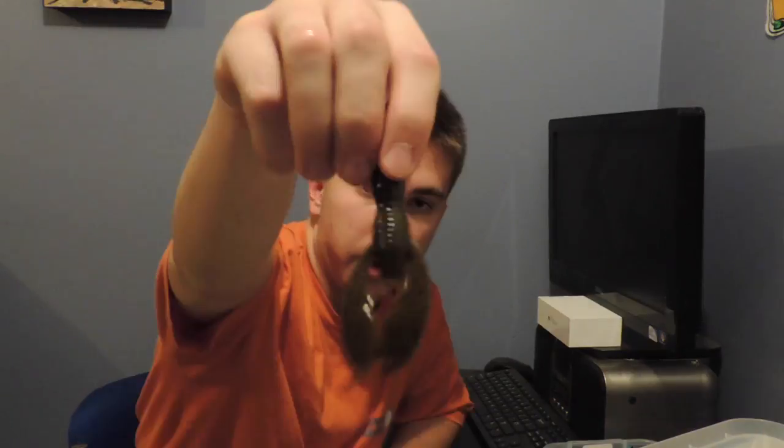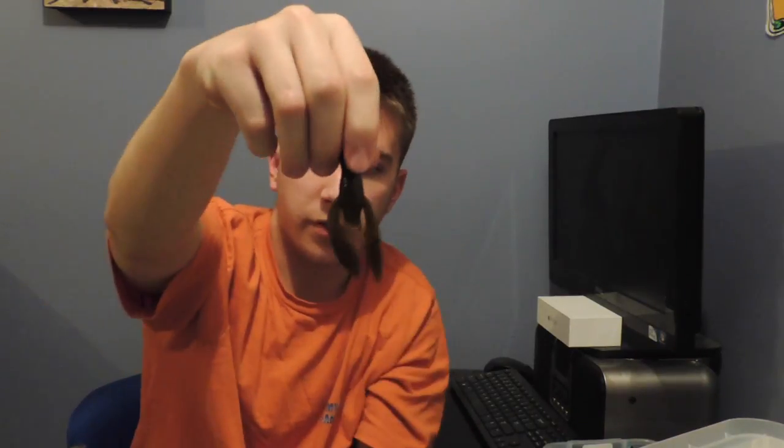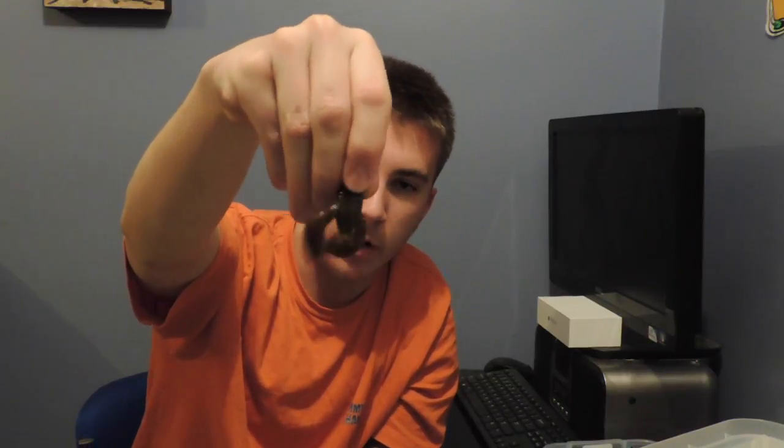I did get the Shields Tournament Fishing Series craws. These are a little bit bigger, a little bulkier. I would never use these on a jig. Maybe if you cut this part off here, you could put it on a jig, but I would just throw these with a weight and pitch them in heavy cover.